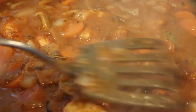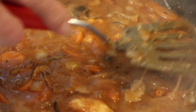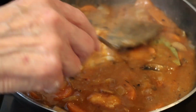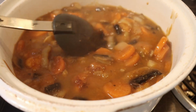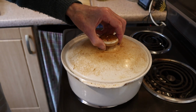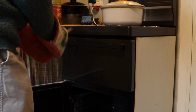And we're bubbling still. So now I turn the heat down and we're ready to put all this into the casserole and into the oven, where we cook it for about an hour and a quarter at 180 degrees centigrade. About perfect. So into the oven for an hour and a quarter. It's a preheated oven, so do be careful.